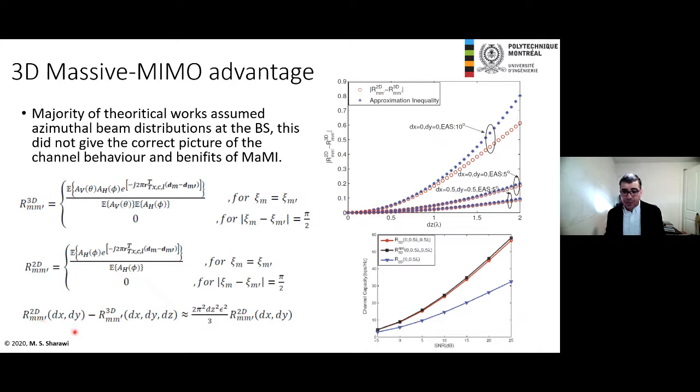As you can see here, we can see a degradation in the channel capacity when we talk about the difference in the correlation, where we see a higher correlation value. But when we actually utilize the 3D aspect, we can improve the overall system performance. Why? Because now we can do elevation and azimuth steering. So our beams will become more decoupled in 3D space if we do the design properly.